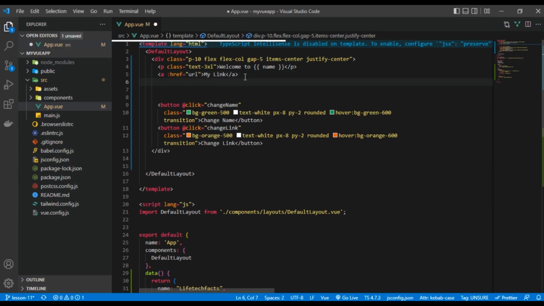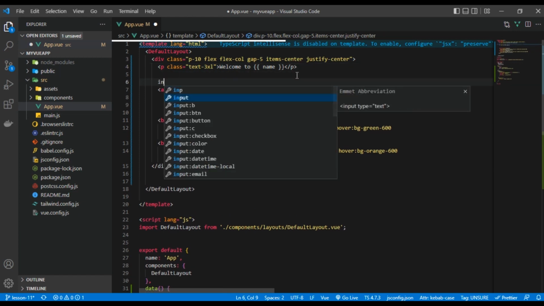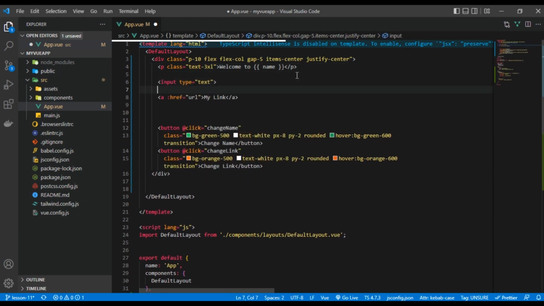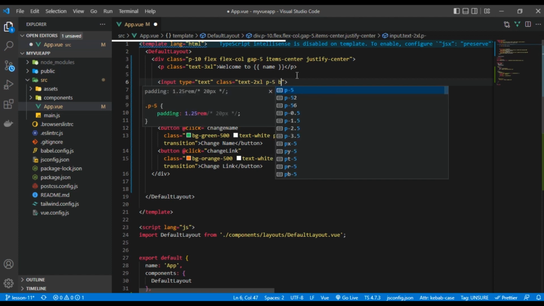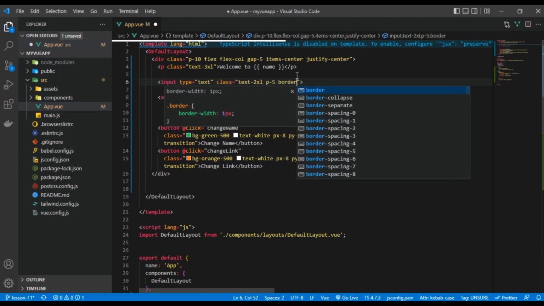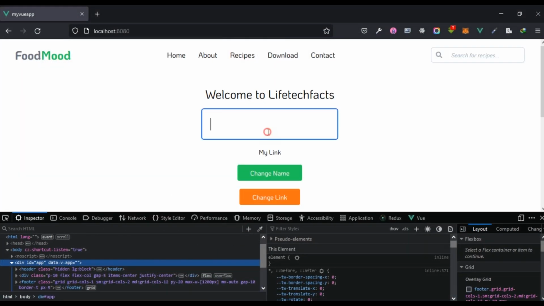Let's have an input field right here. I'm going to give it a class of text-xl, p-5, border. Let's see how that looks. This is our input field.